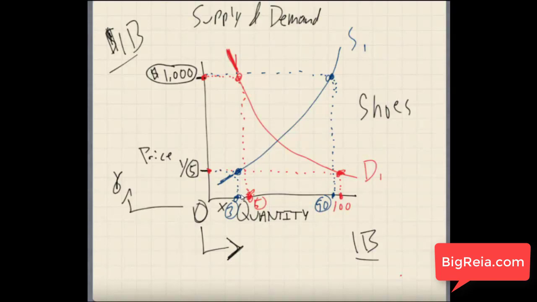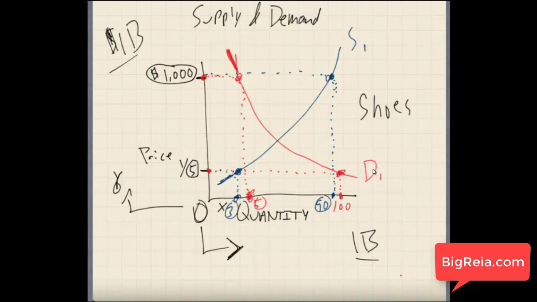Okay. Now, I didn't think we'd be moving this close to our time limit here, but let's cover a few more items. So that kind of gives us an idea of the difference in the attitudes of the suppliers and the attitudes of the buyers, the people who want to buy shoes, the people who make shoes, the people who demand, the buyers, the consumers who want shoes. Now let's do this next part in purple here.